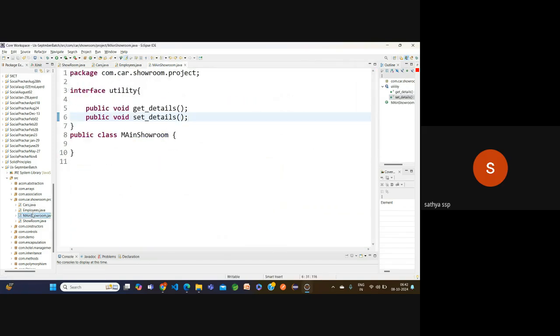Next we have the main showroom class. This is the main thing, and how we can interact with each and everything. First we need to display the showroom details, like what type of showrooms we have, how many showrooms we have, the cars, everything, in depth. Here I'm going to create one static method, called by class name. Static void main_menu, the main menu method, to show the menu details.